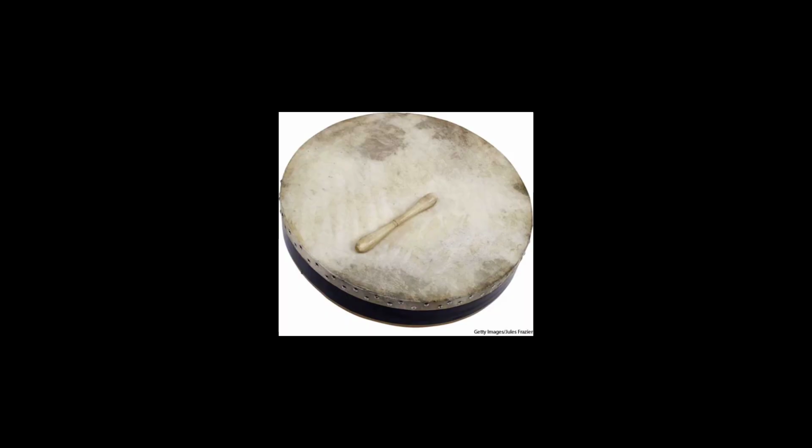Now, the bodhrán, let's get some. This is what a bodhrán typically sounds like while being played.